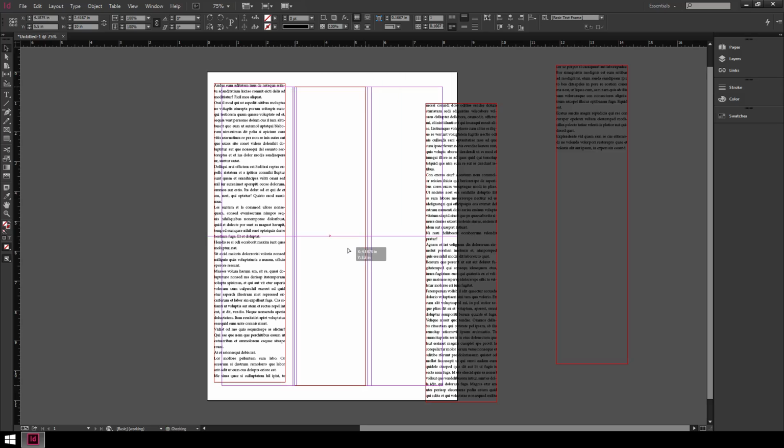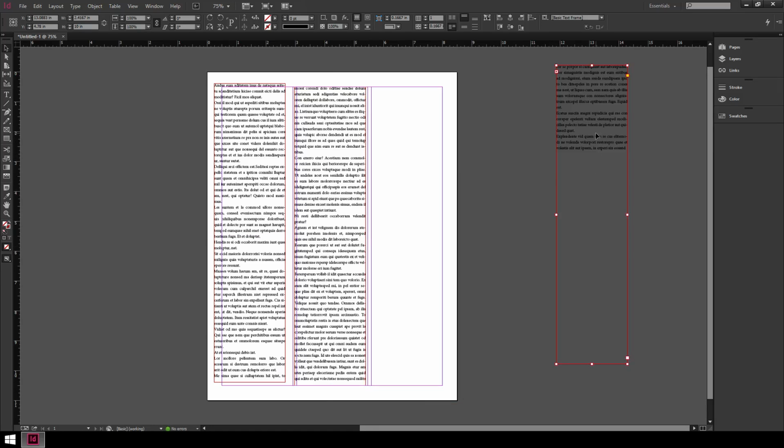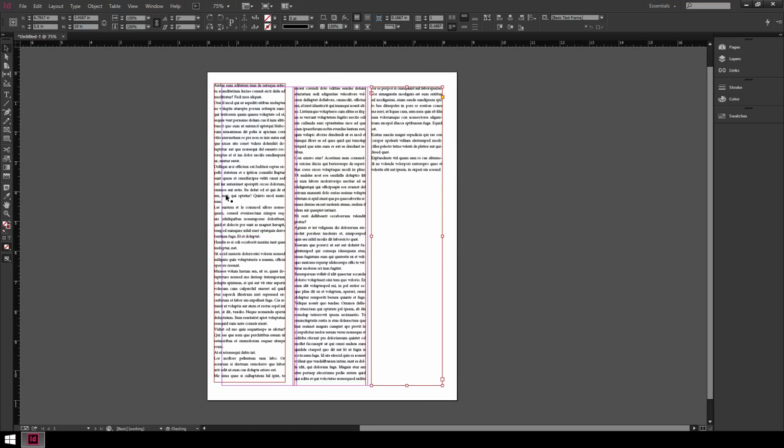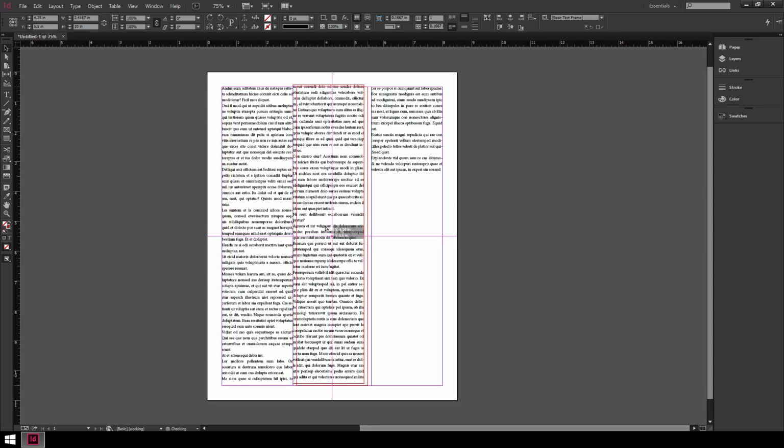So try not to be limited to what you see with the guides you set up or with the options the software gives you. Arrange things based on what looks good in composition and worry about the rest later.